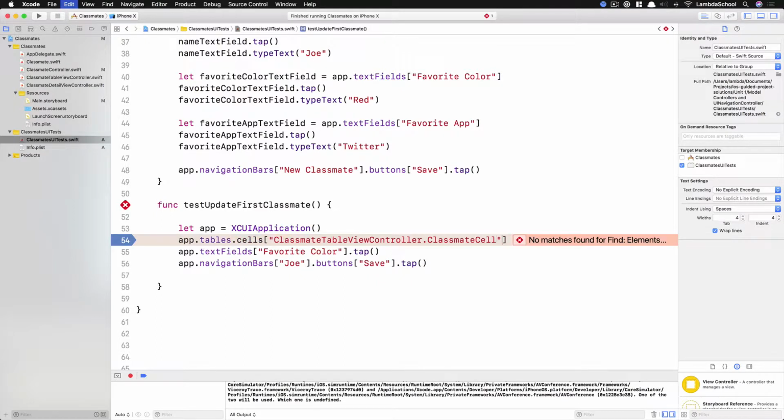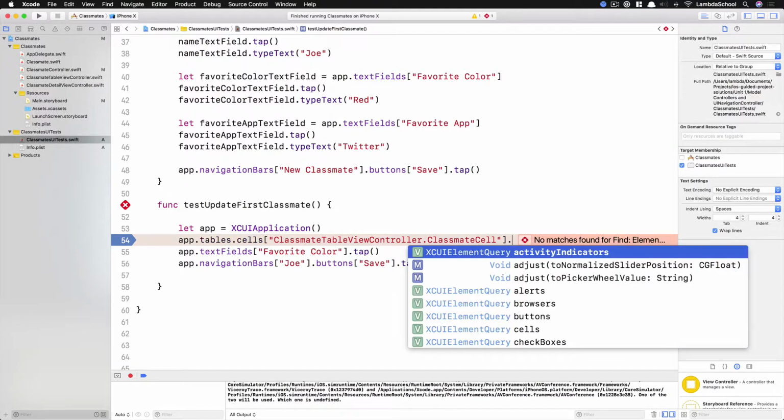So you can be sure that there's no extra work that you have to do to say, hey, this identifier is in the accessibility identifier. It's not a part of the cell visually to the user. It just knows to look in all of those places.